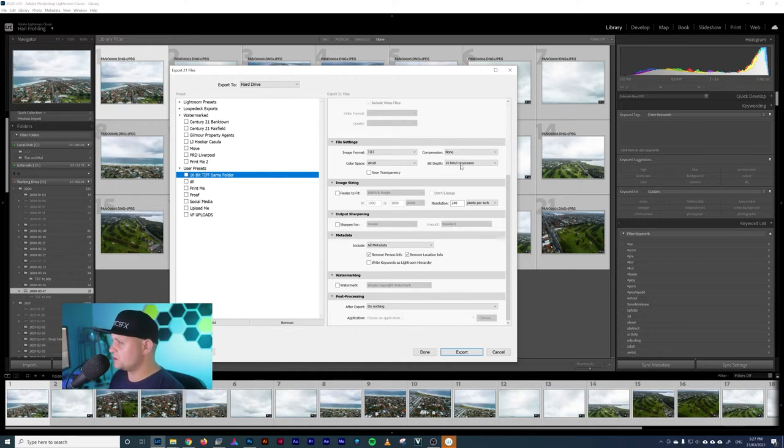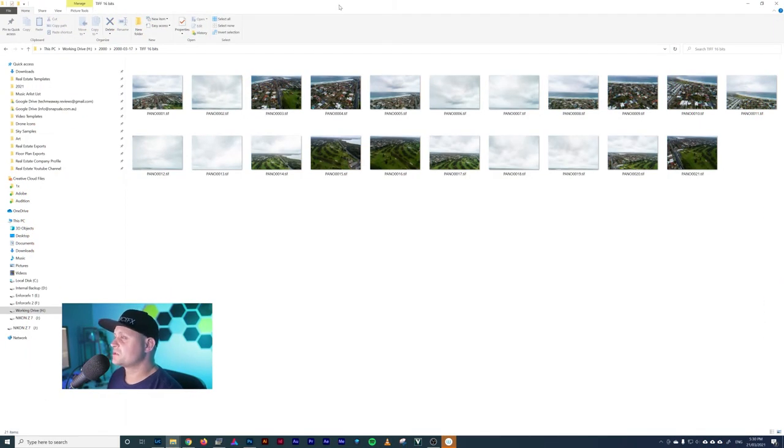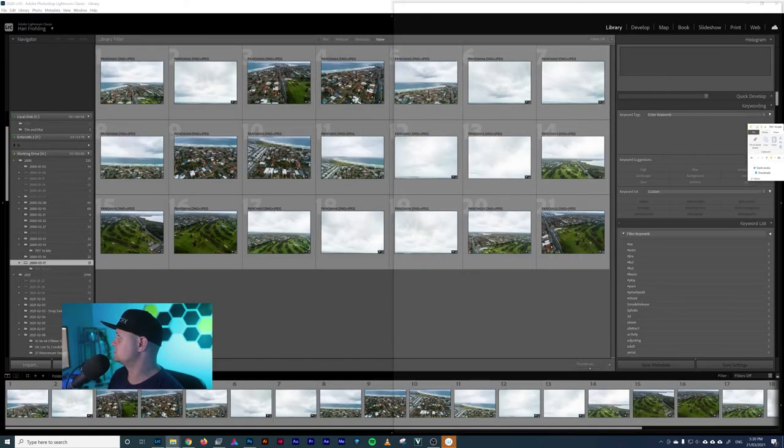So when we're editing it and doing all those later adjustments, it will be more like a raw file rather than a JPEG. We won't need the watermark, but I will turn on After Export, Show in Explorer. All right, so there we have our exported files. We've got our 21 files there. And I'm just going to drag them off to another monitor.